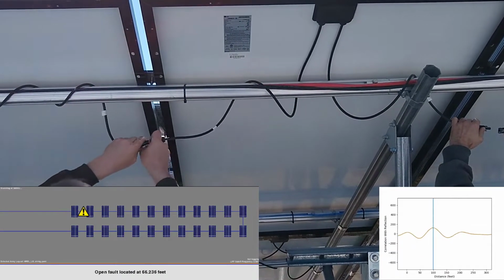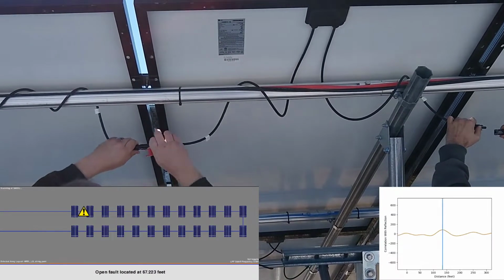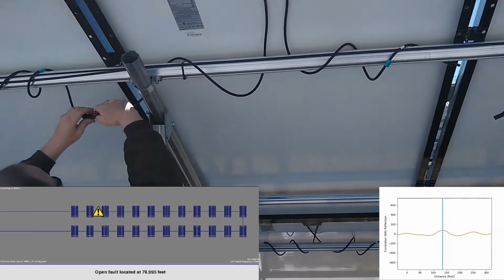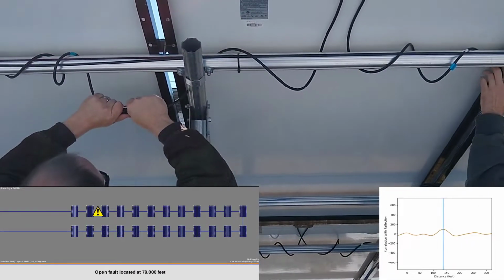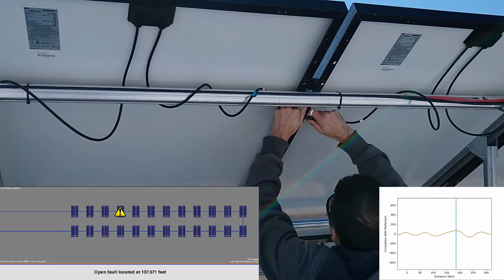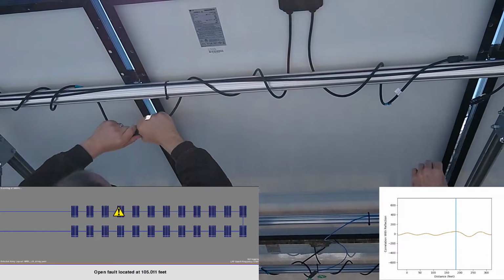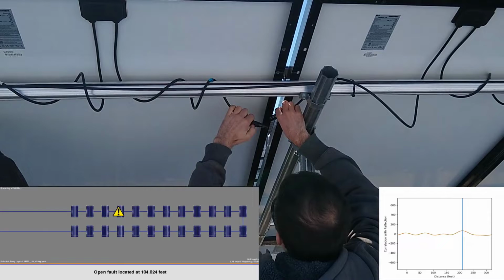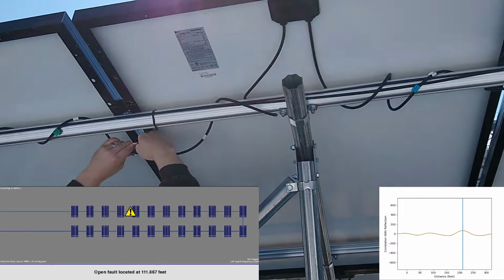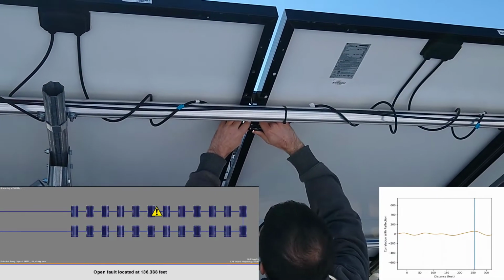Location is good for the first couple disconnects, but these LG panels have multi-wire bus bars, which we believe create complicated reflections and might confuse our SSTDR device. As such, as we move down to the third, fourth, and fifth disconnects, our localization begins to jump around. We believe that future work in fault detection algorithms and the modeling of interactions between SSTDR signals and PV modules will allow for this to improve. Nonetheless, we are still able to detect and roughly locate open faults in between roughly 7 panels.